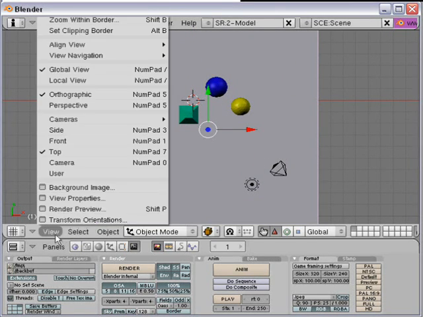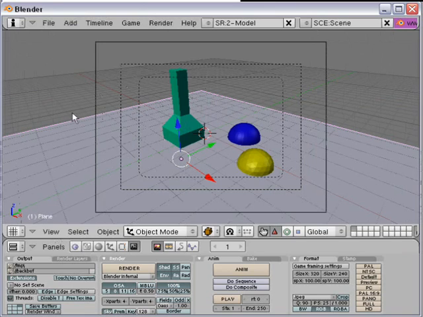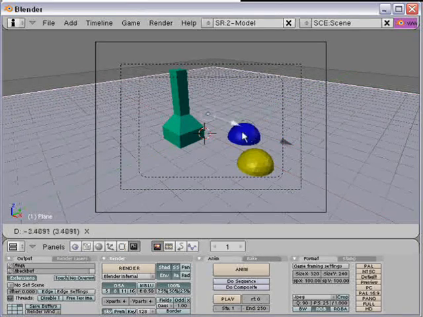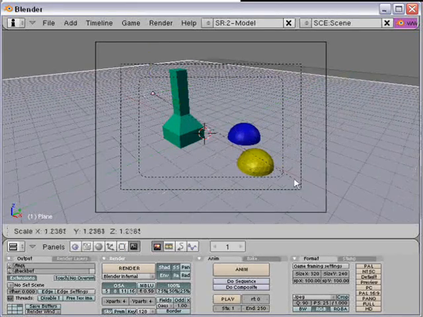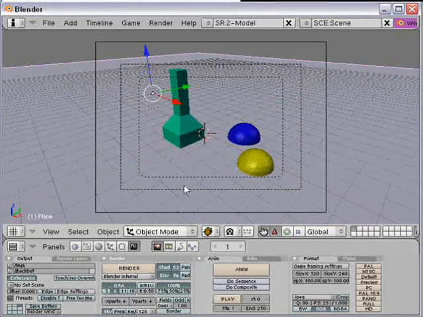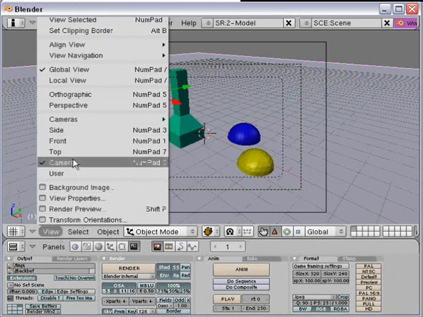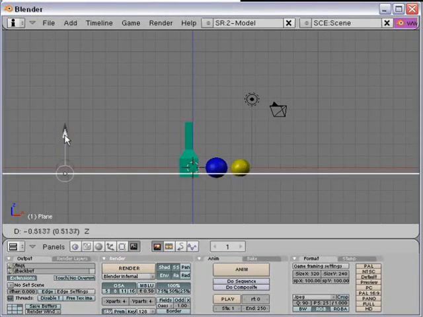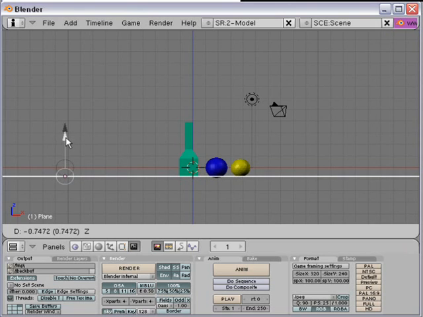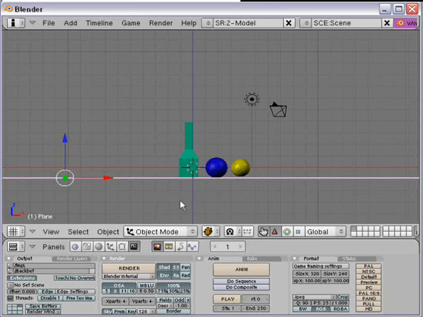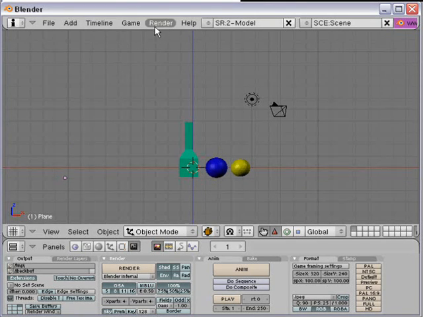Okay, let's go into the camera view. You can see it's kind of covering, but it's not covering everywhere, so we can keep scaling until it covers the whole camera port, like that. Okay, but you will see our objects are kind of hanging through, so I'm just going to move my plane down to there until all the objects are below the plane.